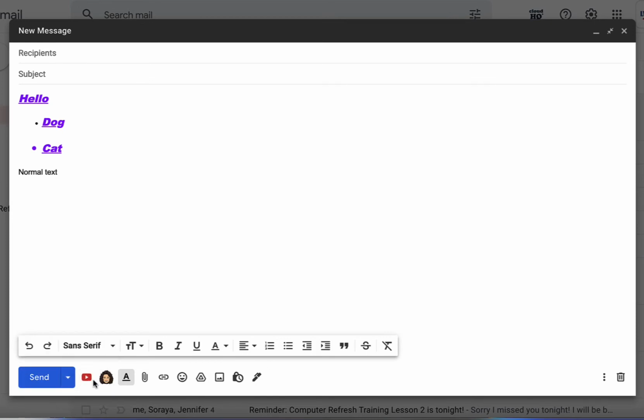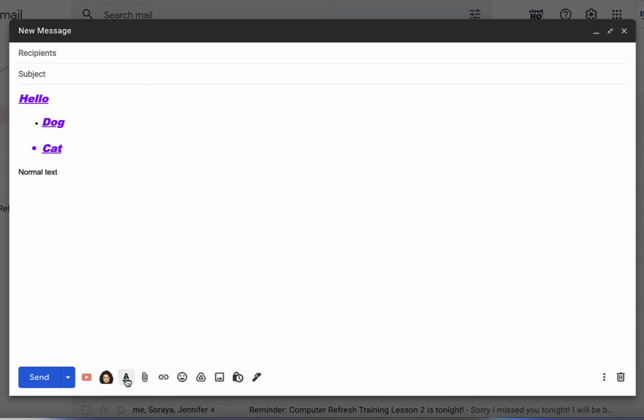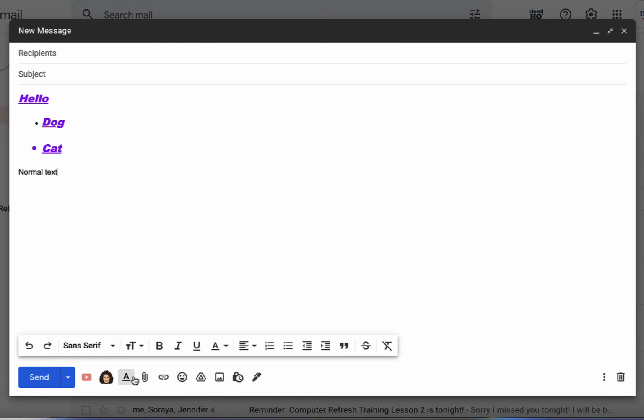These two buttons you probably will not have. This is an add-on, an extension that I have put in just so that I can embed YouTube videos for you all and some of those Bitmojis. You'll see the formatting options are available here as well, so that will just make that top bar disappear. Click it again and it will come back.